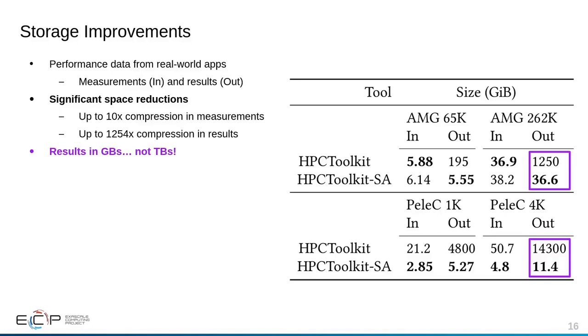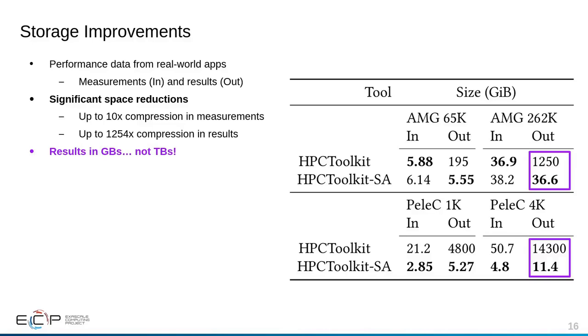As applications get larger, these sizes will grow linearly. Tens to hundreds of terabytes will quickly exceed the storage quotas available on most, if not all, supercomputers. Our paper includes results from additional experiments, as well as the comparison against Score-P's Scalasca tool, which is based on the Score-P measurement framework.